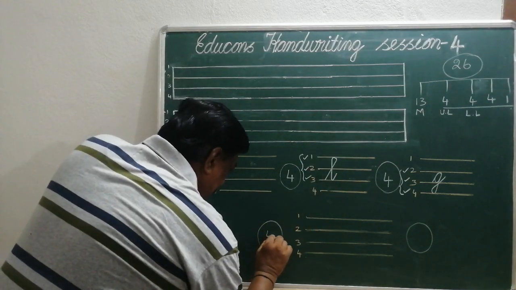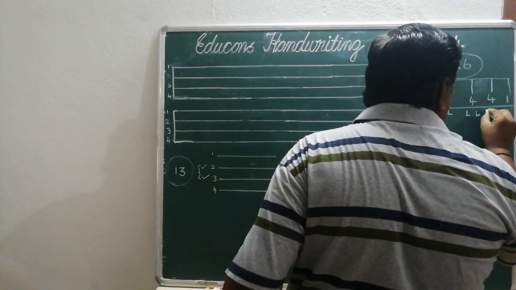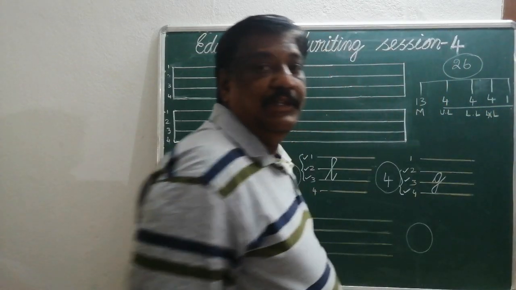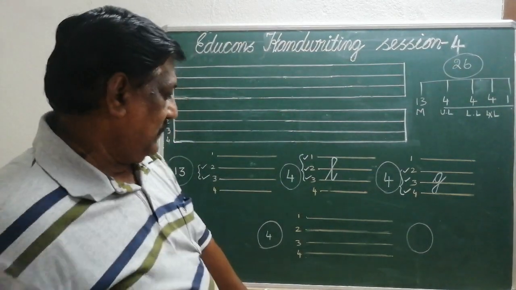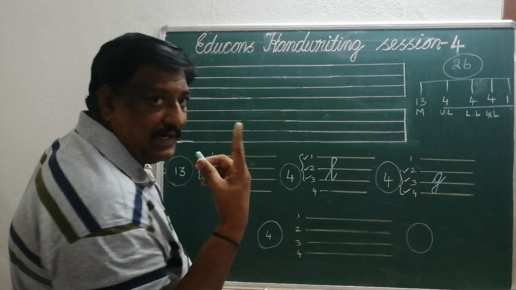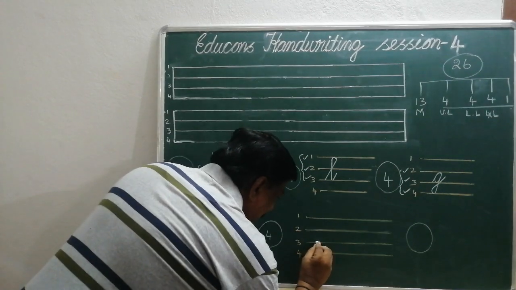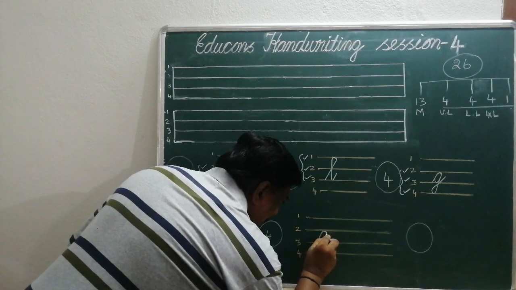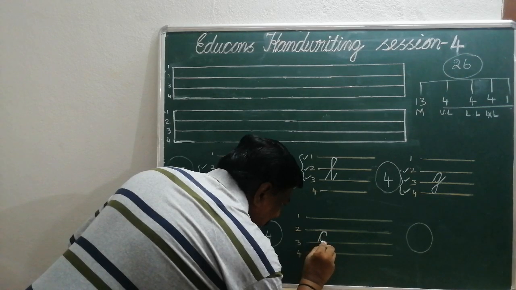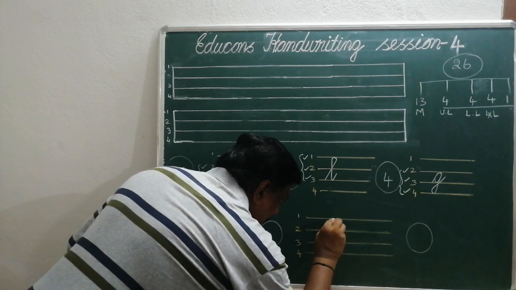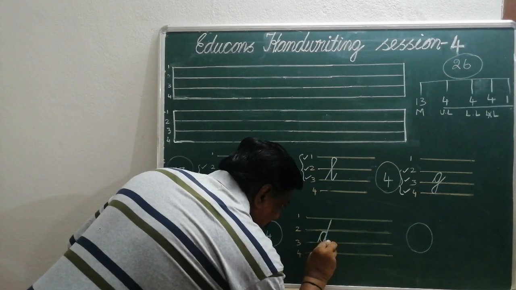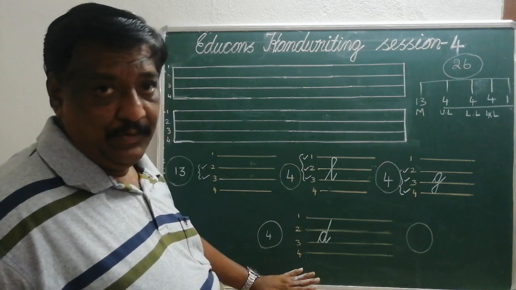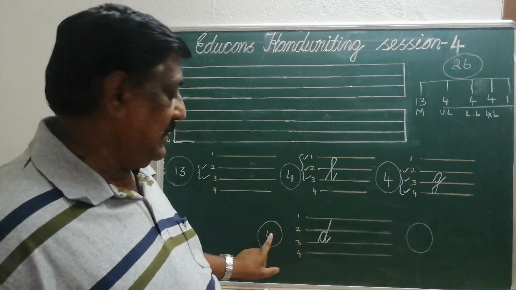Now, there is another 4. That is loopless letters. Letters without loops. No loops. Okay. There are 4 letters. I'll write one letter for free. Say, for example, see, this doesn't have a loop above or below. This type, there are 4 letters.